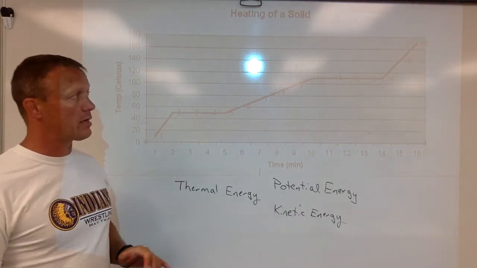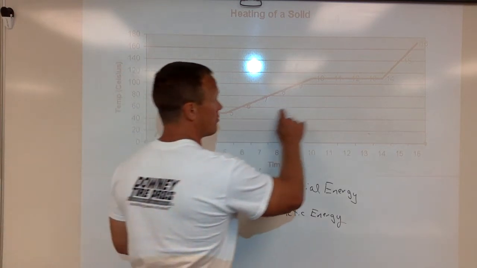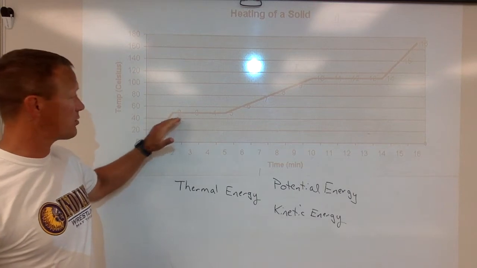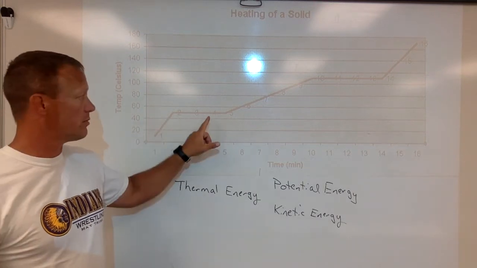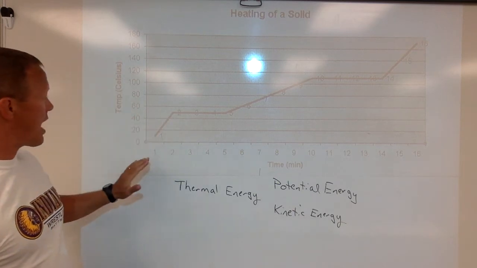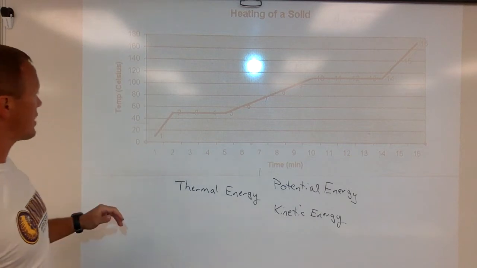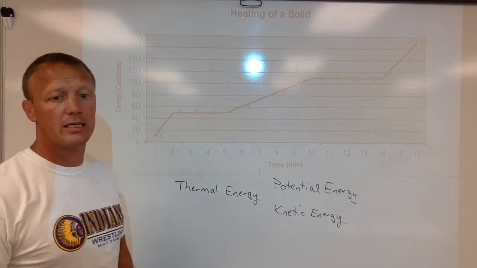So most people probably think that a heating curve, if you just heat a solid up, would just go up in a straight line. But there's actually going to be segments where the temperature goes up and some plateaus in temperature. So this graph is just showing time going across, and this is showing the temperature as we add heat to the substance.